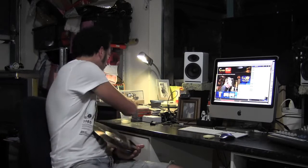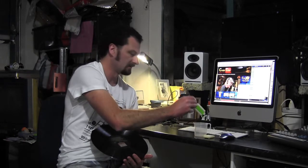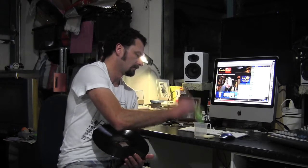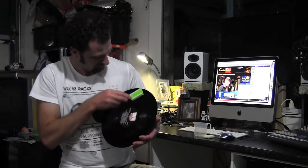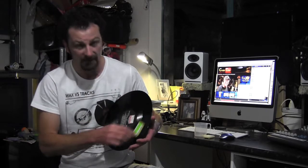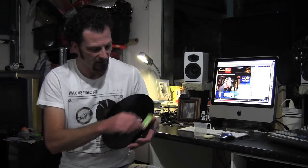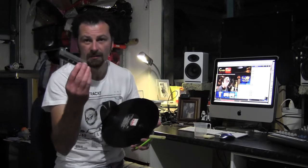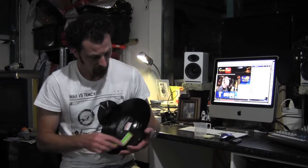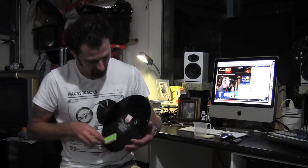You just use that at the end to dry it out. All I do is just wet the brush. I just hold it like this — it seems easy enough. And just follow the grooves around, just pushing it around. I don't think this is really going to get off anything that's really ingrained, but I've had some really good results with stuff that had that kind of popping and crackle — a lot of dust on it. Even the carbon fiber brush wasn't cleaning it off. I just do that on both sides.